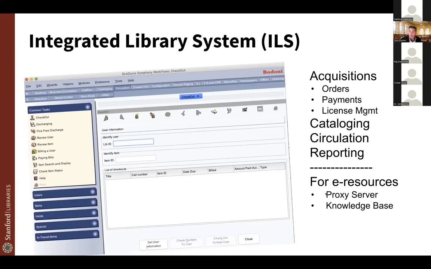I will say, in thinking about how the integrated library system market has developed over the years, there are two really nice open source systems that have developed or are developing. So Koha and Folio, and I think you're going to hear a little bit about Folio later this week. Stanford has committed to Folio, and we are in the process of migrating to it. It's very exciting for us. There are also a number of commercial systems which are a little bit more closed. They're a little bit more in the box. They're a little bit more expensive. We've found those limiting, and so we're excited to be moving forward with Folio.